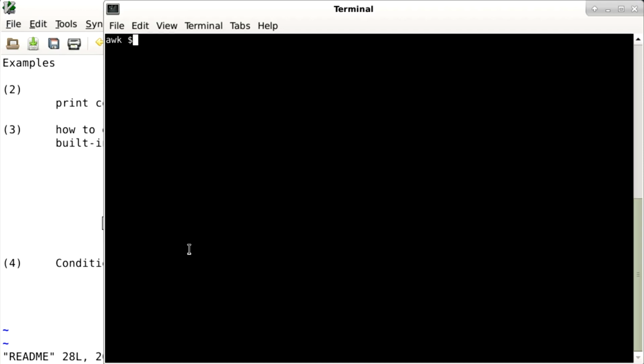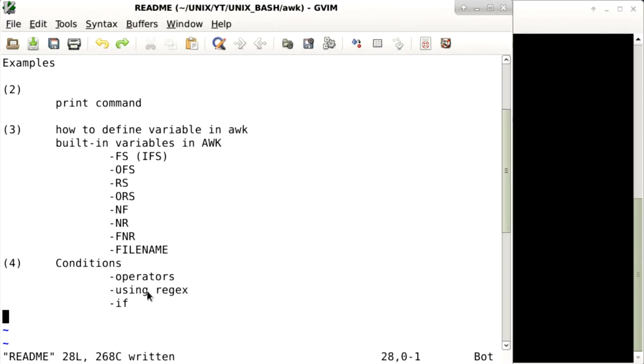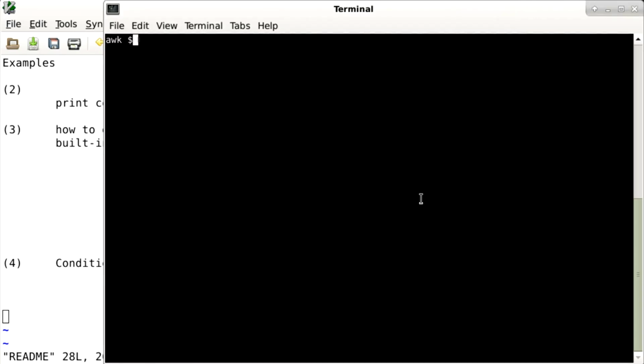Okay, what is left? Let me give you an example of if. Echo ABC newline DEF. Let's first check whether it is working fine or not. Echo minus e. This is good, right? So we write awk.